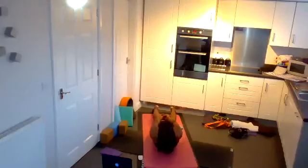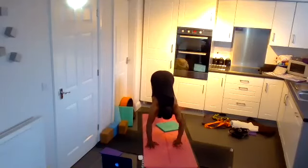And then release. Lower down. Bring your hands under the shoulders. Breathe into lower back and curl your toes under. And as you breathe out, press it back, downward facing dog. Feel the pushing floor weight in your downward dog.